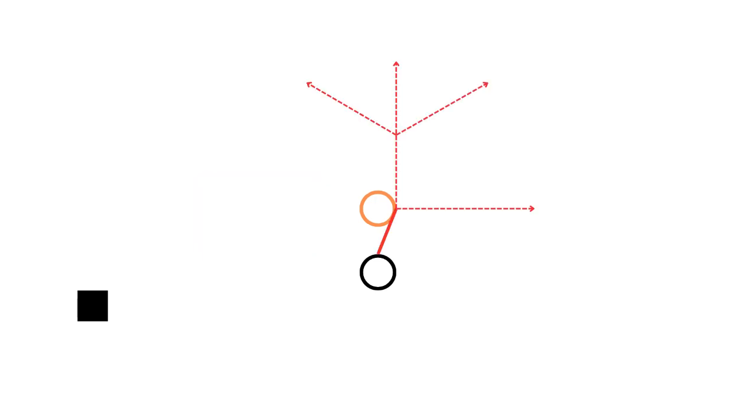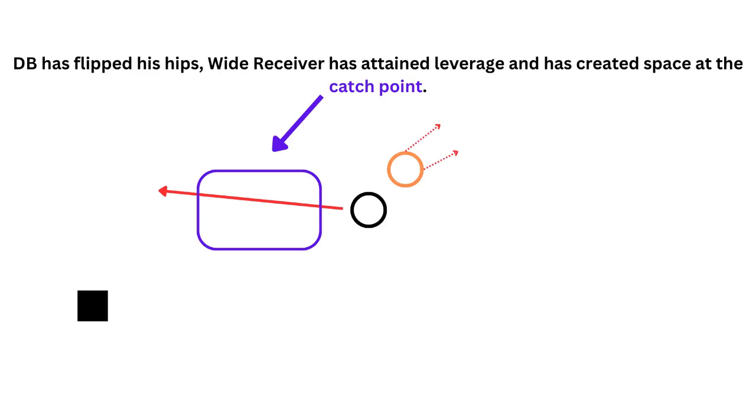Whether it's attacking the outside shoulder before a jab step outside, a turn of the hips, feet to the boundary, or using your eyes to fool the DB's eyes, the goal is for the receiver to fool the DB into believing that anything is on the table. Once the DB is sold, the receiver can shift his attack to the inside, which in theory attains the necessary leverage, and hopefully this paints a good picture here, that the QB needs to make a confident throw.